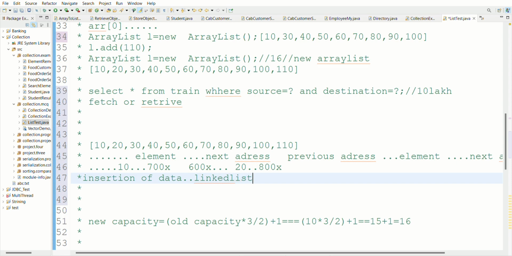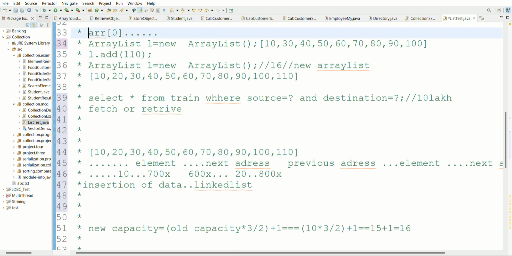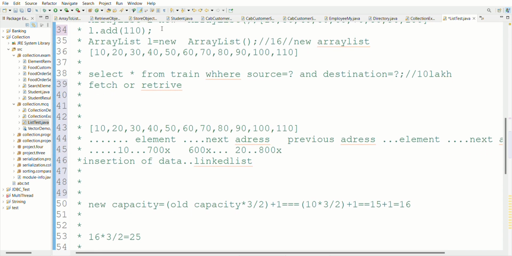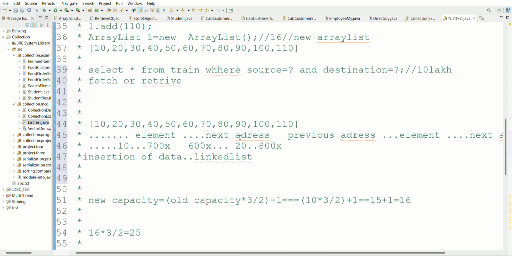Why is linked list better? Because it always stores the address. It never stores the location of which index the element is inserted at. There is no index concept in the linked list. Got it? So at first 10 will be inserted. There is no previous element, that's why the first block will be blank.